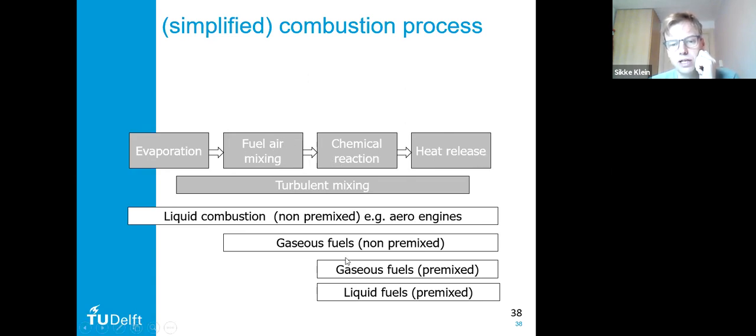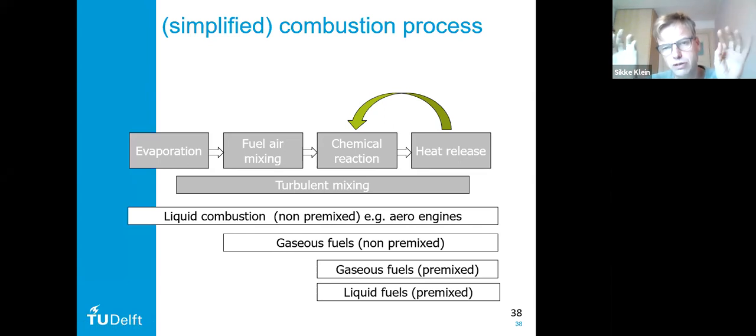You can on this one and here. And then you also get all the interactions. So the heat release is an important one, it affects the chemical reaction. And like you said, you have three elements for combustion: temperature, oxidizer, fuel. So you need the heat from the heat release to keep this reaction going and to start the reaction.